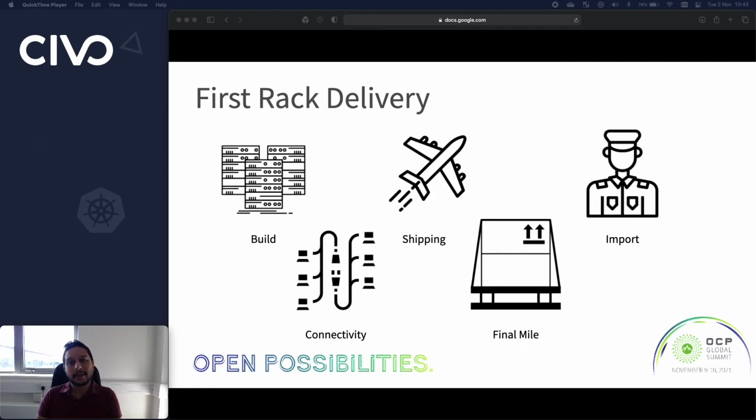Also, we talked about floor loadings, because it's not only the floor loading at the final site where the rack is going to sit, but also all of the floor loadings in between the delivery area and that final destination as well. And other things you might not consider are lift heights, making sure that the racks can fit into lifts. We had some data center providers that we were talking to that just didn't have the infrastructure set up to handle this large and heavy OCP kit.